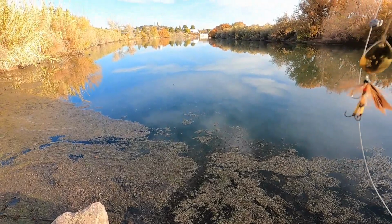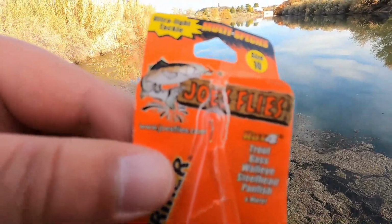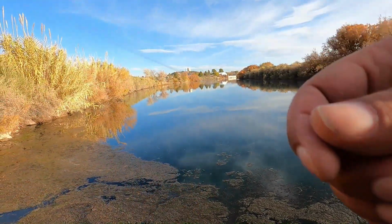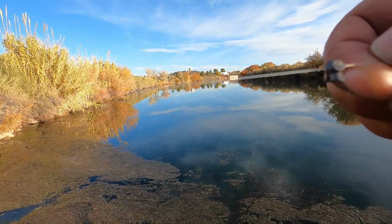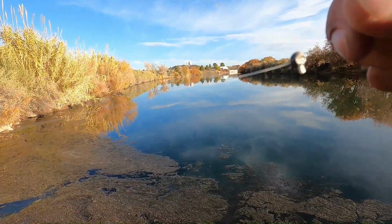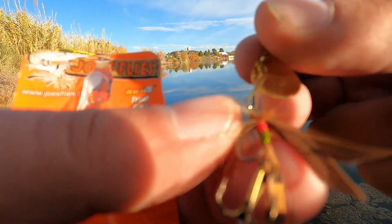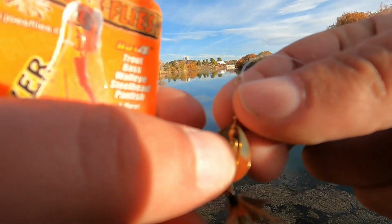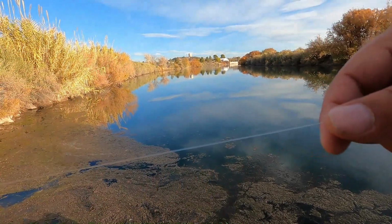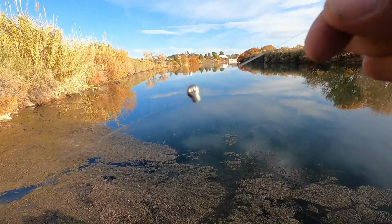And what we're going to start out throwing today is this little Joe's fly. It looks like this. But the problem with it is that it has no weight on it. So we added a little split shot about 8 inches above the lure. It's pretty cool though. Of course it has a treble hook, and then it has another little single hook above that. And then it's just a blade, no weight. So hopefully with the split shot, we can cast it out pretty far enough.